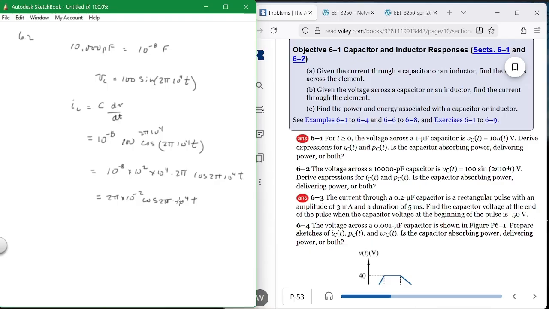Any questions? Everybody see that? And if you want to, you can multiply that and figure out power, but I'm not going to, again, power is messy. I'm just going to leave it alone. But at least you got the ICE part of it and the ELI part of it. Any questions about that one? 6.3. Does that make sense?